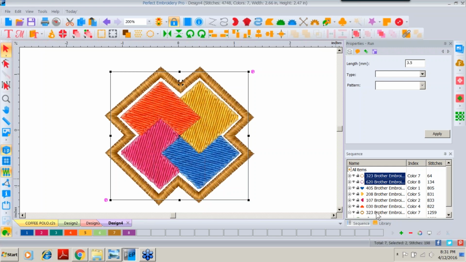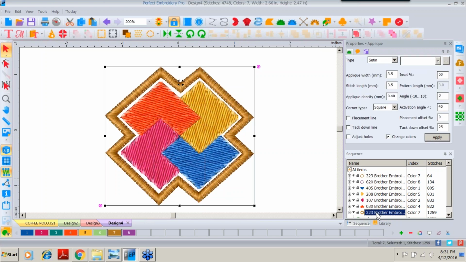The other thing you could have done, if you didn't want to break up the path, is simply move the entire applique to stitch out first, then everything would be trimmed and all of this would be stitching in the middle. Okay, we'll see a little bit later how we might use that patch, but you can do that with any type of logo.